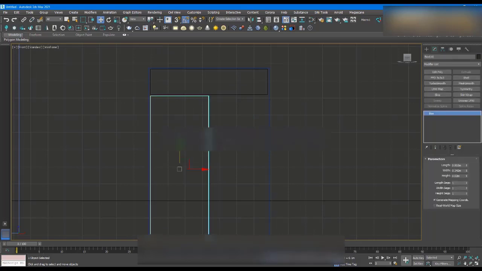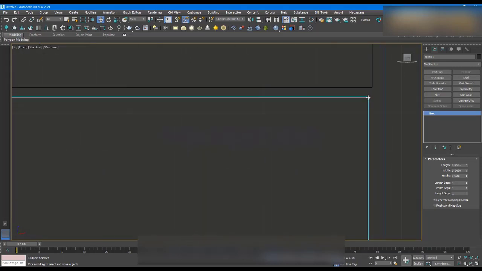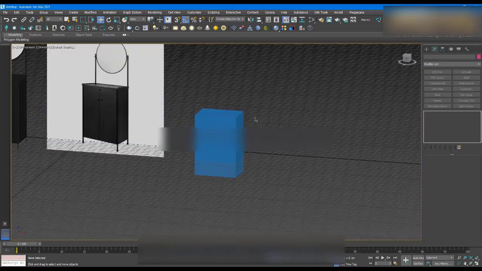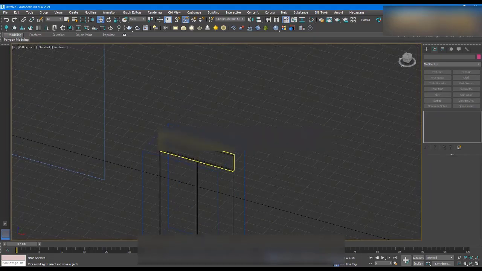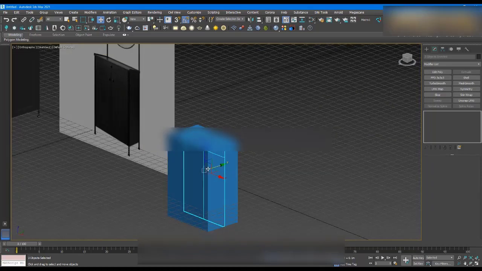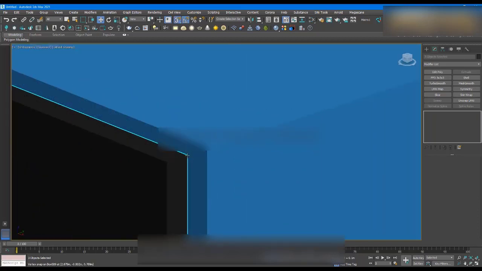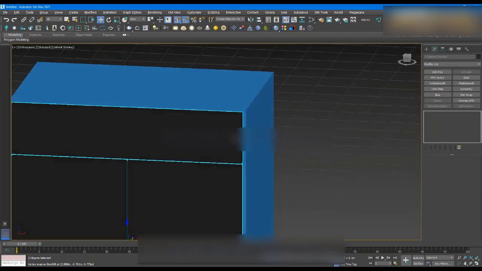Okay, so we're going to make a copy out of this one around here, an instance copy. So everything that I change on this one changes on this one as well. And we're going to move it around. Yep, that's more like it. Okay, so these objects are inside this, so we have to drag them out, and we're going to move them till we have them somewhere around here. I'm going to snap them here.